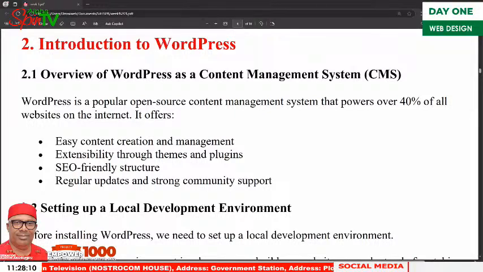So let's continue. The first point we have there is that it offers easy content creation. You don't need to go to the code aspect of WordPress to do what you want to do.